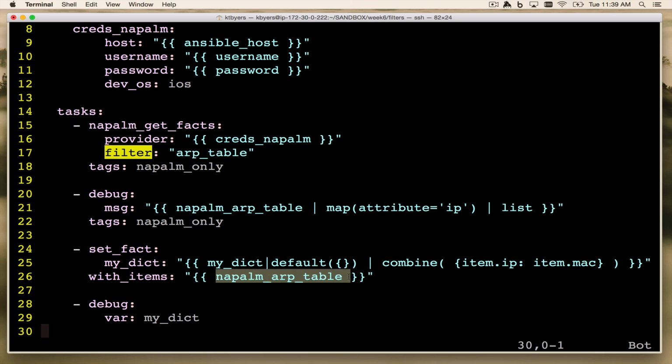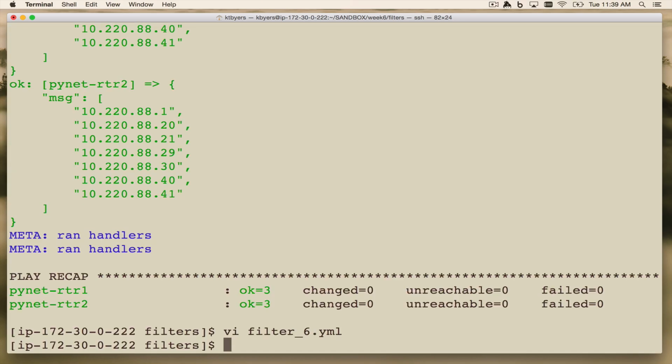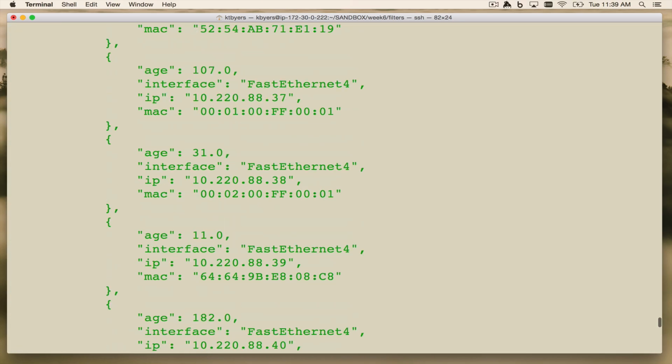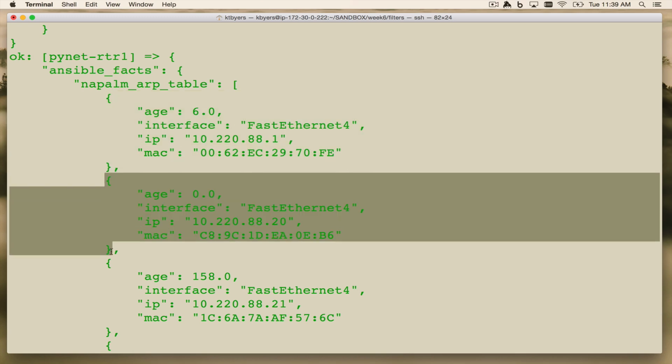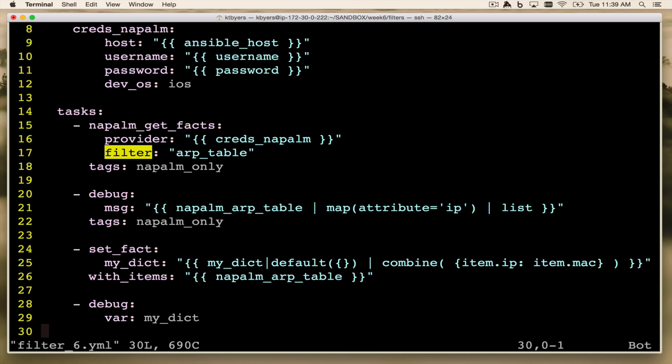Each time through my for loop, I'm going to get one of these dictionaries back. I am then going to use that combine filter that I showed you earlier. So I'm going to start adding new items to this, what's originally a blank dictionary. Each time through, I'm going to add the IP address and corresponding MAC value.